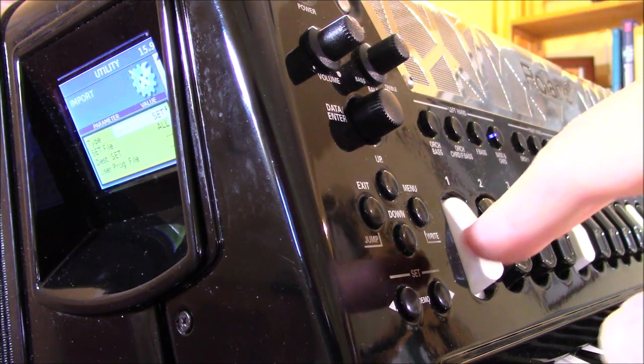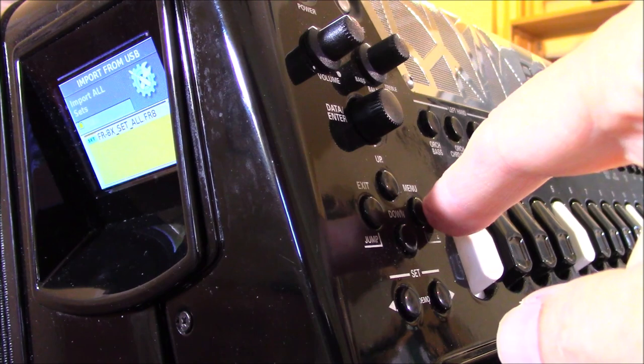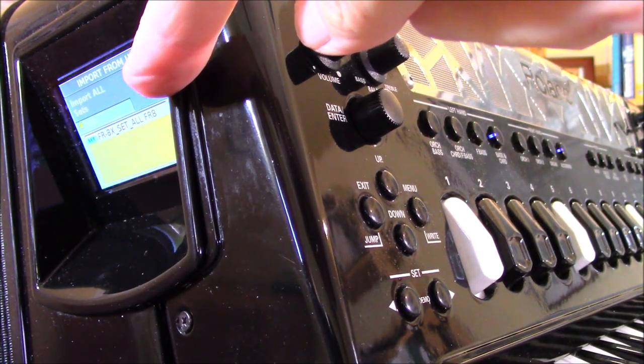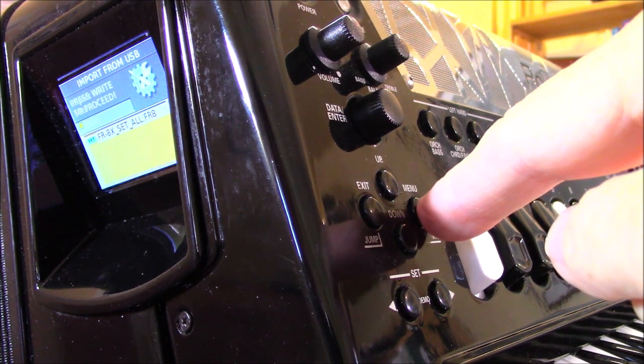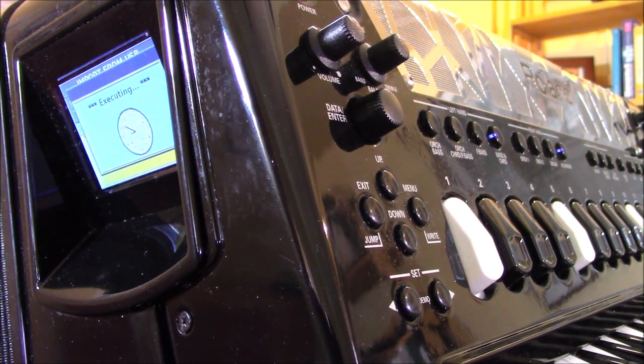And now you push in menu right once. And so there's the name of the file that was saved before. And push it again. And it's loading in. This will take a little while. It's a little slower loading in than it was exporting.